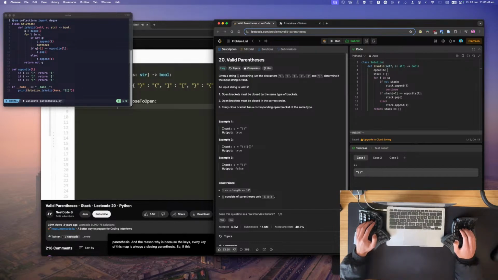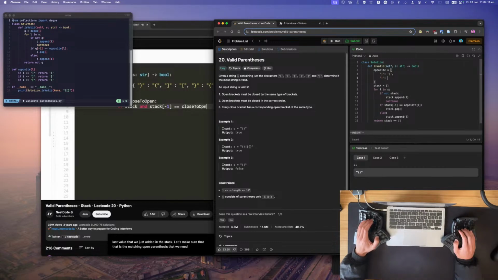So if this is a closing parenthesis, we want to make sure that our stack is not empty, right? We cannot add a closing parenthesis to an empty stack, and we want to make sure that the value at the top of our stack is the matching opening parenthesis. In Python, stack of -1 is the last value that we just added in the stack.